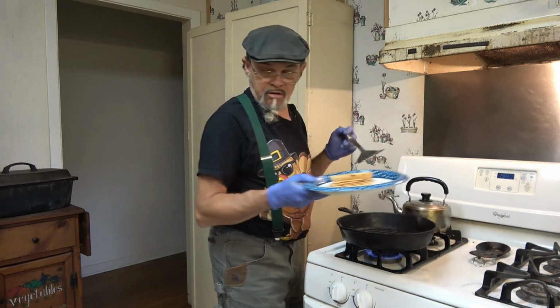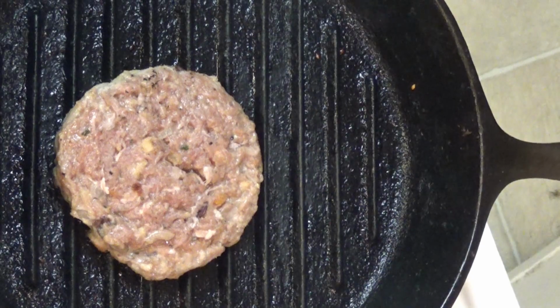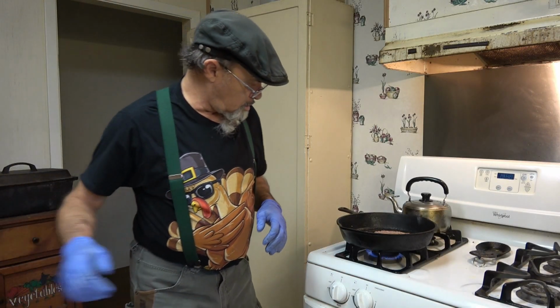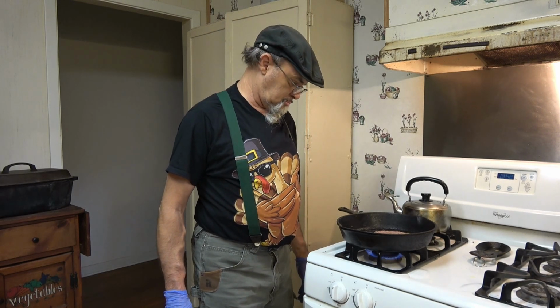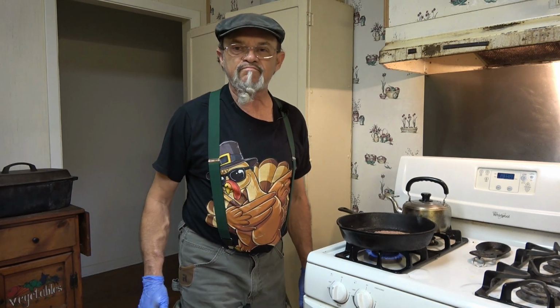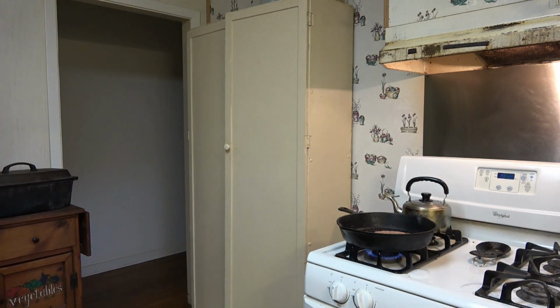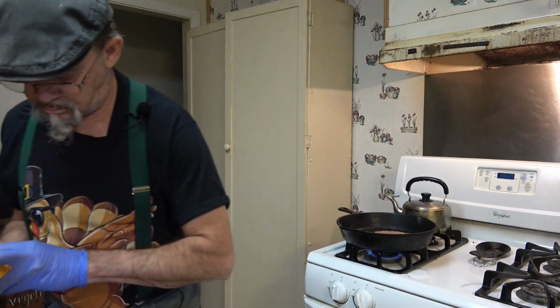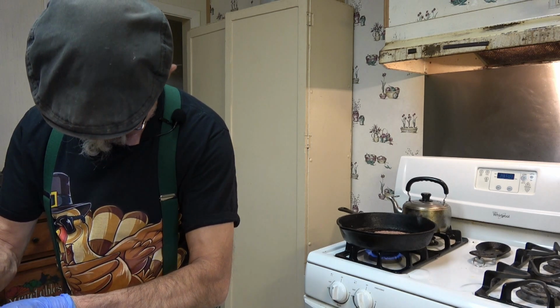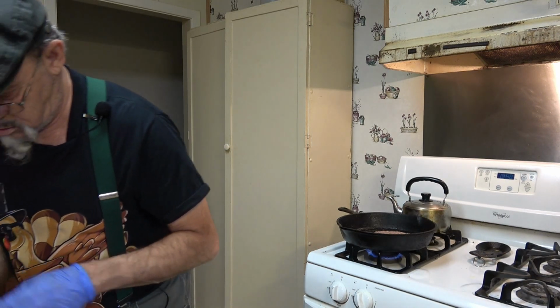Now, it's time to throw that burger down and grab that with my spatula. I'm gonna let that cook a little while. The recipe also says to put a lettuce leaf on your bun. Ain't gonna happen. I'm gonna make a substitution. I'm gonna put some mayo on that bun. In fact, let me do that while that burger's cooking. Just a little bit. I don't want too much on there. Spread that around.